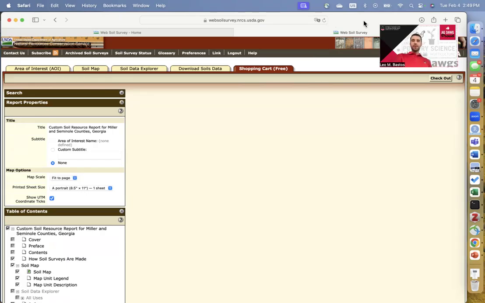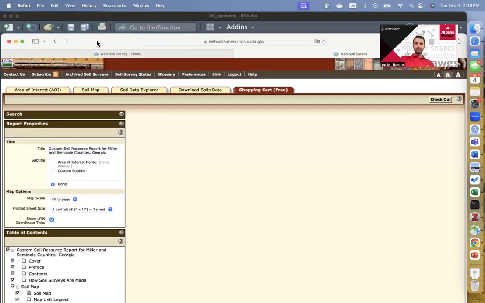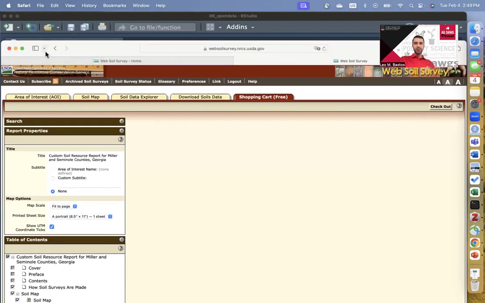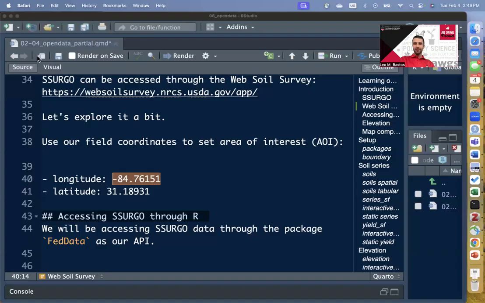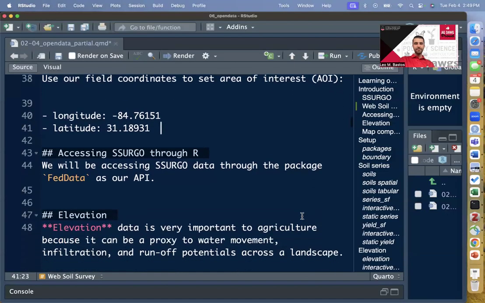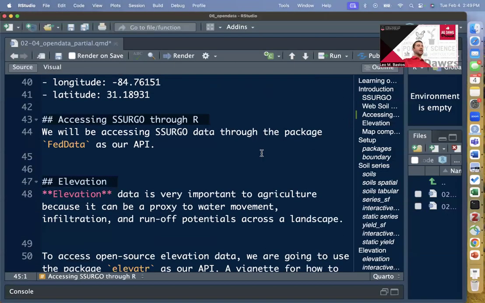I want to show you how we're going to do this directly in R. That's going to be the strength of it. So we can just completely close this web browser. We're not going to be coming back to here. But we're going to be seeing how we can pull this data and make sense of this data straight from R without ever leaving RStudio.